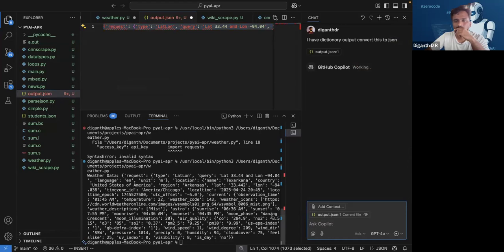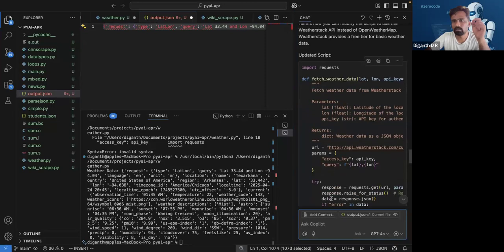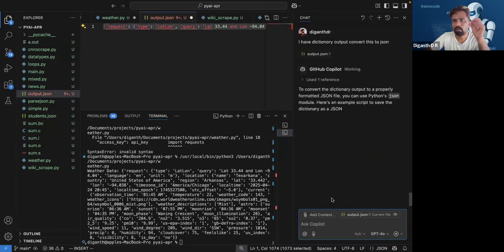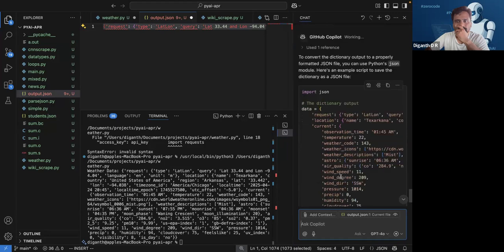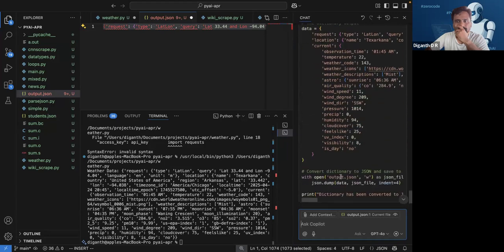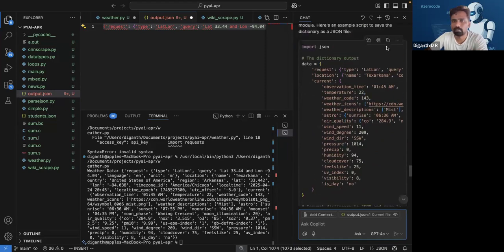Okay, so we got to learn how to walk through this. Okay, it has given some. Okay, it's still giving. It's giving us a snippet. We can take the snippet and run it.